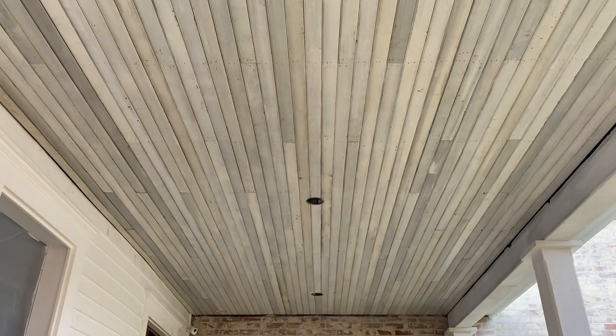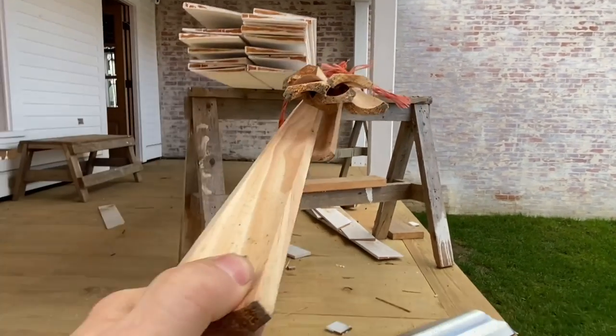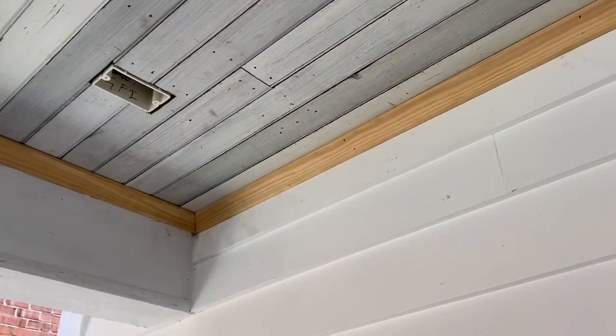As you can see behind me, the ceiling material has been installed. This is over 100-year-old tongue and groove that was recovered out of an old schoolhouse locally here in the Bryson City area. I'm very happy to have it reused in this house — it looks right because it is the right age and has all those details like beat-up spots and evidence of former use. It really matches the house. Now we're going to trim out the edges with some simple cove molding, about an inch and a half wide, just to finish off the edges and make it look really nice.